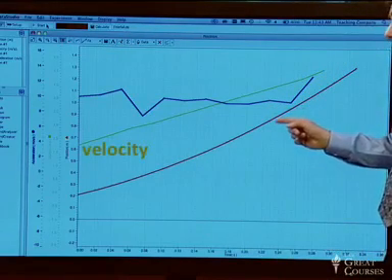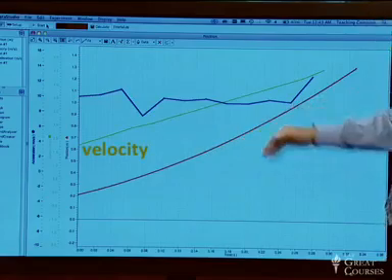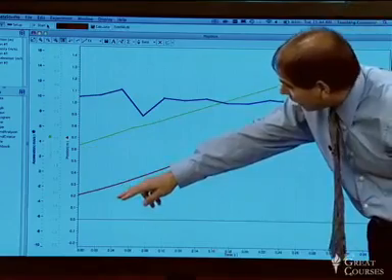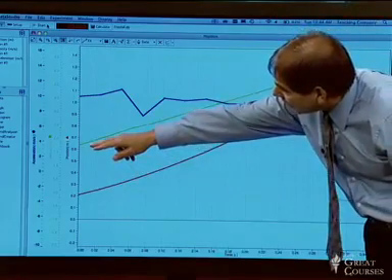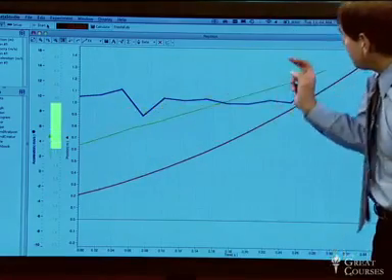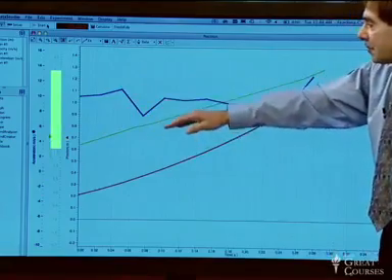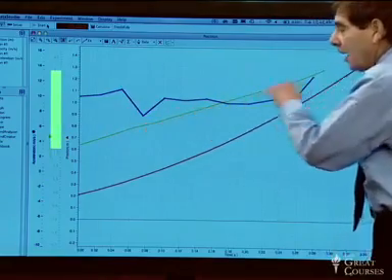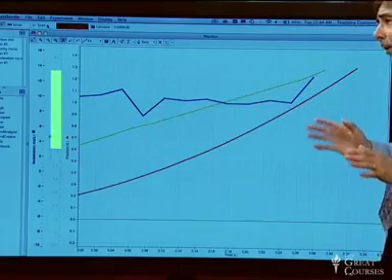What's the velocity that corresponds to that? It's the slope of this curve at every point, and that's the green curve. And the green curve is running from about 1.5 meters per second up to about 4.5 meters per second. The velocity has increased. And the fact that that green line is pretty much a straight line, it's not perfect, because this is the real world. There are other effects.